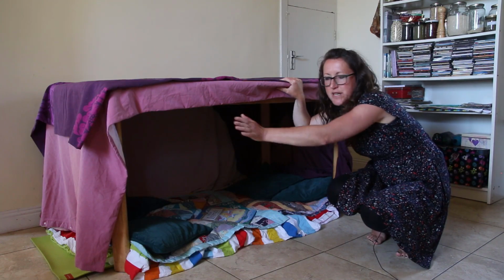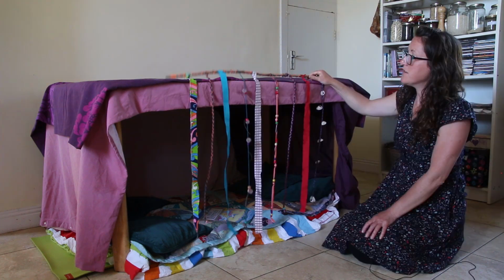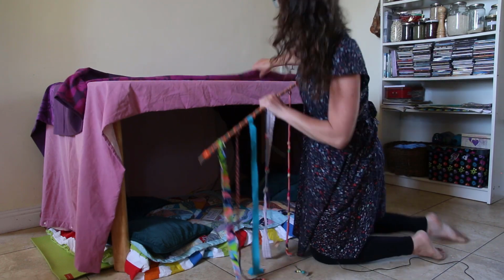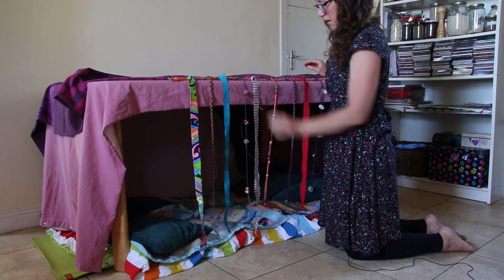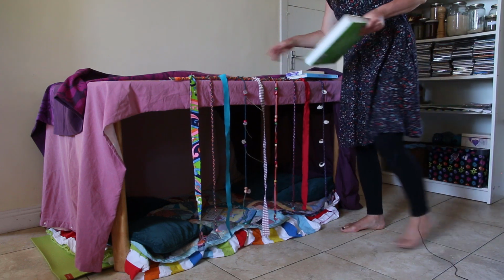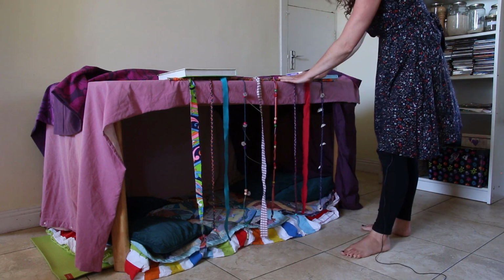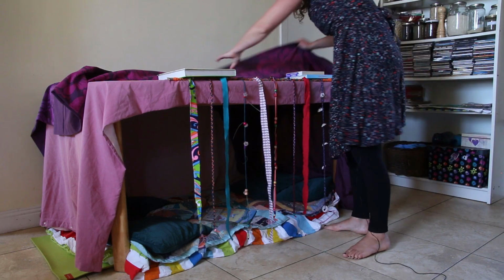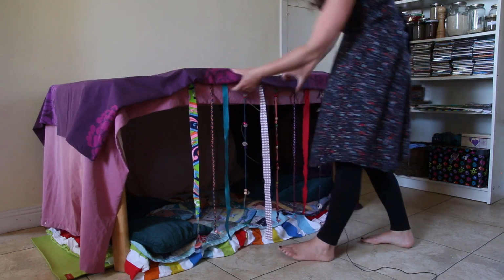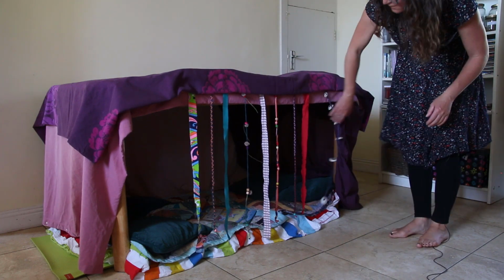So we're just going to put a space divider up here, which will give a bit more privacy, but also it makes the place look really nice and decorative. I just want to put that there, and what I'm going to do first of all is roll this top duvet back, and I'm going to have to weigh that down. And I think maybe a good thing to use would be books, just on the edge there. And I don't think that's going to go anywhere. And we just hang that so we can't see the books. And that looks great.